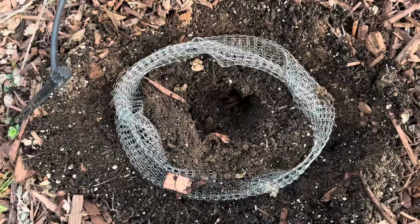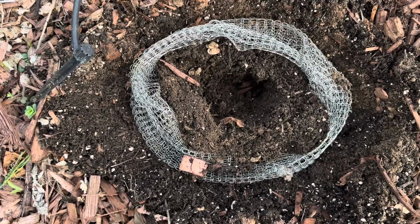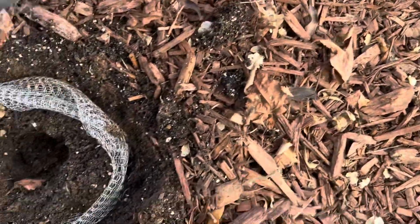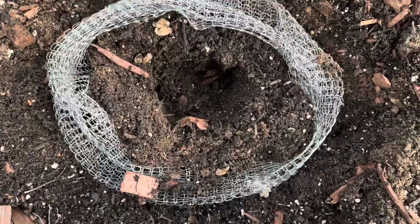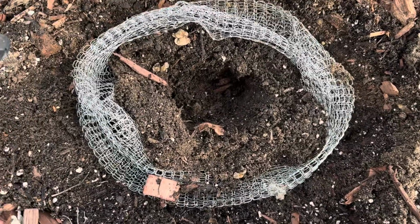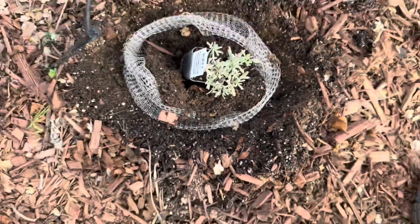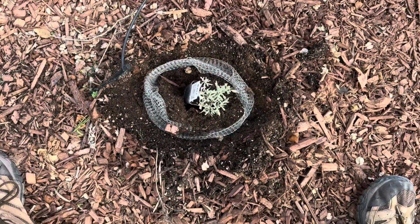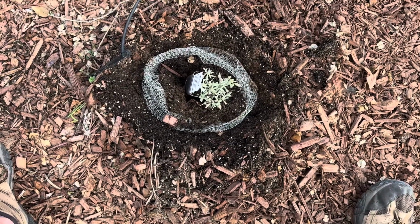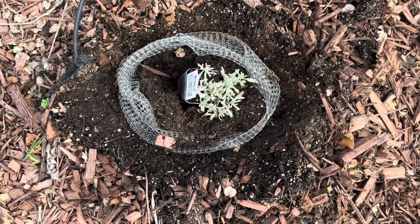Okay, so this is the first time I've ever used one of these, but I ordered a box with an assortment of sizes. This was the smallest one they had, so I'm trying to make it work. I filled it up with some soil, and then I'm just going to plant this little guy right in the middle, and hopefully this gives it some protection from the gophers which are operating in the area. So all right, let me finish planting this guy, get everything set back up, test the drip, water stuff in, and we'll be back for a final look. See you in a bit.